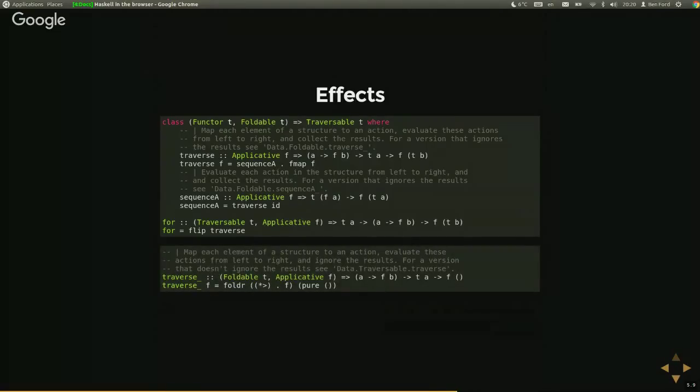And okay, here's an even more clear example that we're talking about the same thing with everything we do. So fold R was this thing from before. Pure is the 0 element from the monoid. F is the function that gives you the thing that can be composed together. And this thing just says, okay, I don't care what's in it, I just want to do the effects. I just want the side effects of what that does. So this is like your visitor pattern.